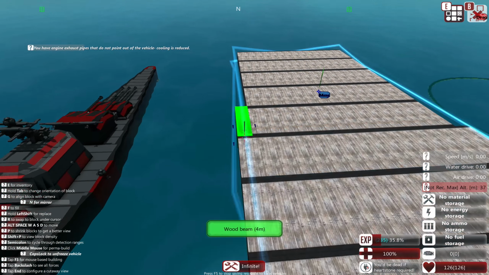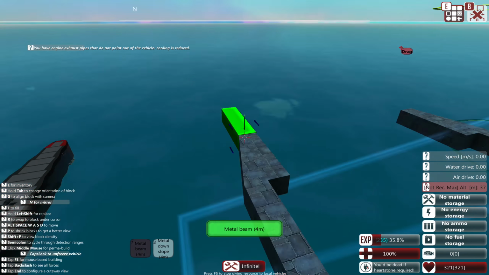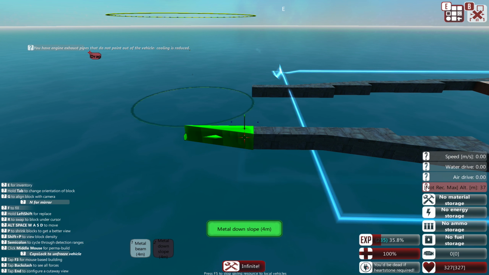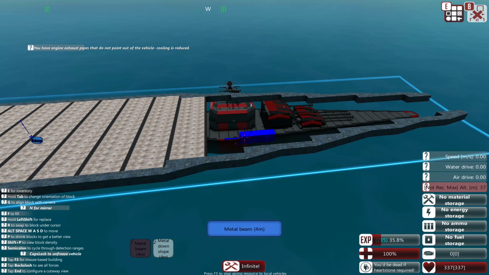Now I have gotten some questions on how I build the shape of my hulls, and it's really just a slope block, a beam, slope block, beam, and you just repeat that until you get the length you want. And then you can also switch it up and have smaller beams or smaller slopes.